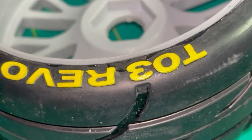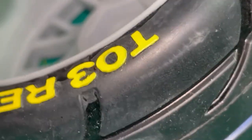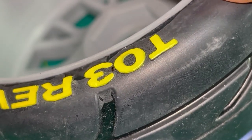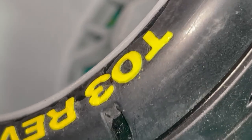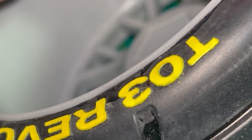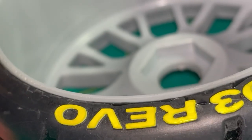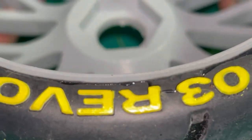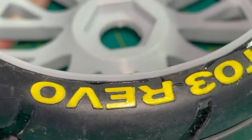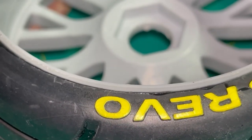This is after the second application. So you can see how in some instances the paint actually rolls over the lettering, and sometimes it stops at the very edge. You see that? How the T stopped at the very edge, but on the 0 and on the 3 it kind of rolled around it a little bit. I guess it's able to do that after it's already got one coat. And you can see on the R, there's a touch up right here. Excuse my dirty nails. If I cut my nails, I can't work. I use my nails for this hobby.